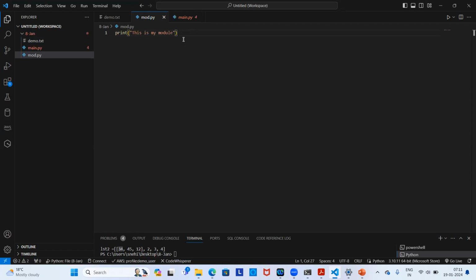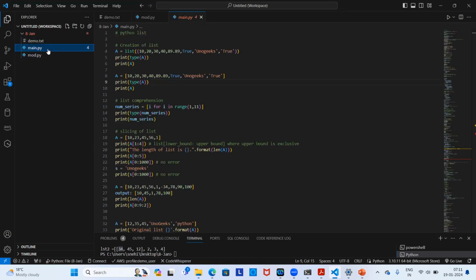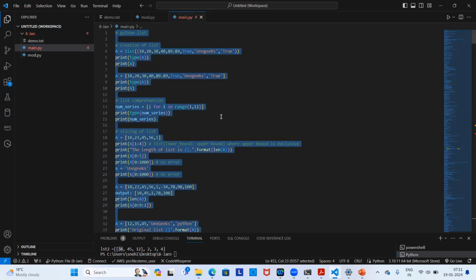Finally, there should be an integration of all the code. We should integrate all the code and make a single file where we can call all those modules and use their functions and their definitions.